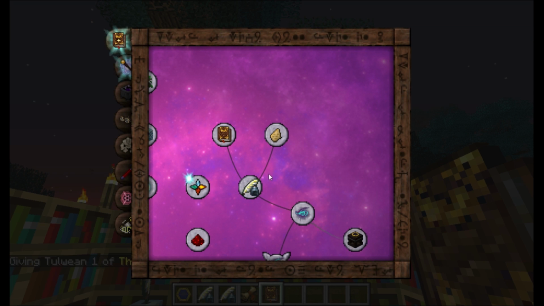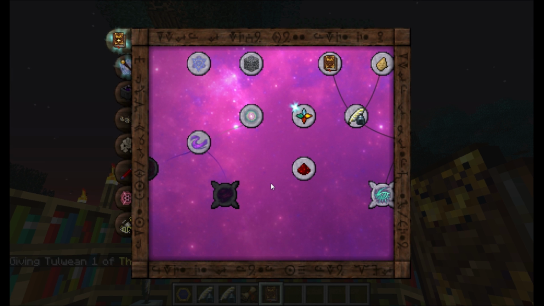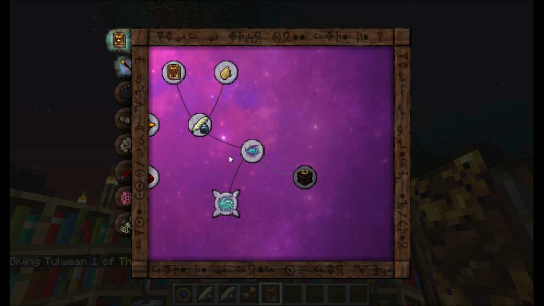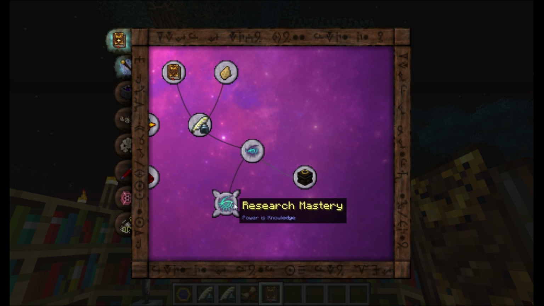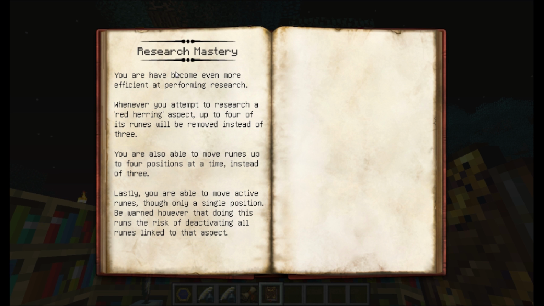Now, one person made a comment or asked a question about how I can move a rune while it's lit. Well, that's actually done with the research expertise. So this first one will remove more red herring runes, and you're also going to be able to remove runes up to 3 positions at a time instead of 2. Now the other one is this, Research Mastery, which removes red herrings up to 4 now. You're also able to move runes up to 4 positions at a time.